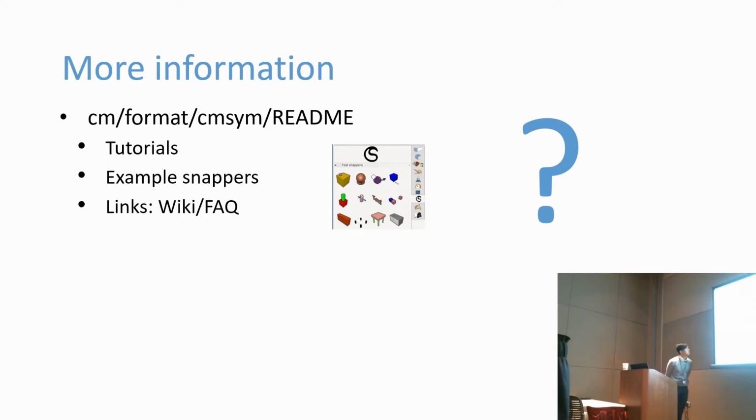From the words of the creator, this is the most important slide in the whole presentation, because this is where you can get more information. If you go into CM format, CmSYM README, there are some links there that will point you to the tutorials and the exercises as well. We have some CmSYM extension that shows some example snappers, and then the links to wiki and FAQ.